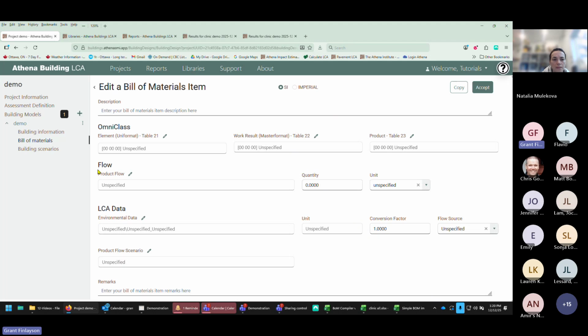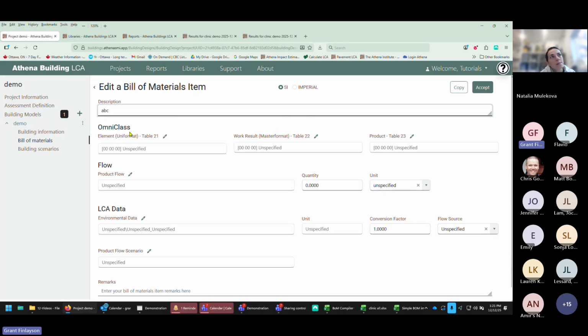If you're only changing one thing, or you know exactly what you want to change, sometimes it's easier to go through and just do it in the row itself instead of opening this one. But we've done this. So we've got a bunch of things to fill out here. I'll just go in order. I've got the description. You can put in whatever description you want there. It's just a text field.